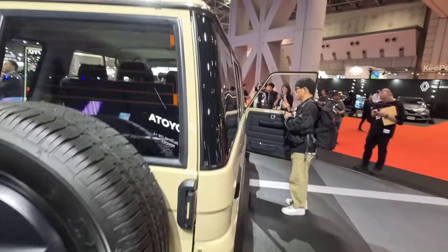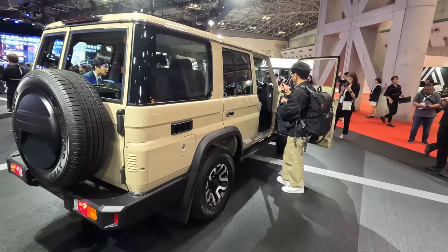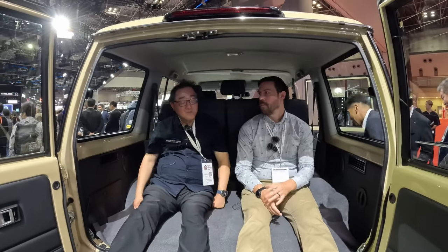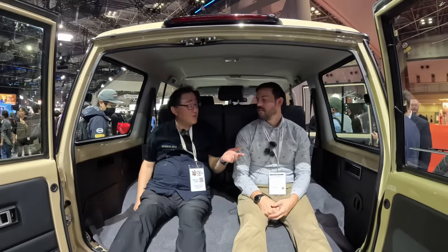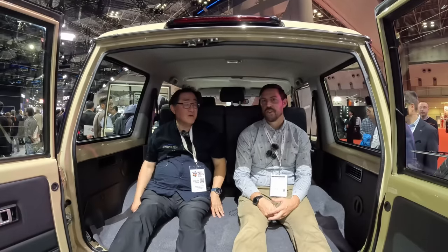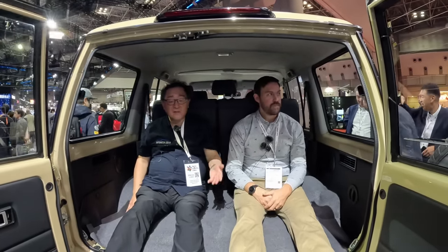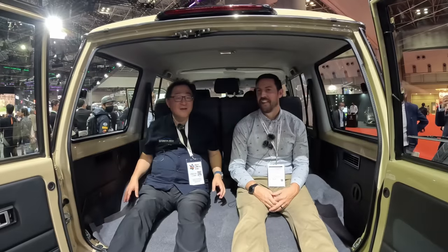You want this in North America — we need a petition started. Unfortunately, it doesn't meet emission or safety standards as-is. You might be able to get the 1GR 4.0 liter V6 we've seen in the 4Runner in some Middle Eastern markets. These things are very expensive — not cheap at all — because they don't break. You're buying a diamond; it's going to last forever. I tried to buy a used one, but in the U.S. you can only import 25-year-old cars, and used ones go for $80,000–$100,000.